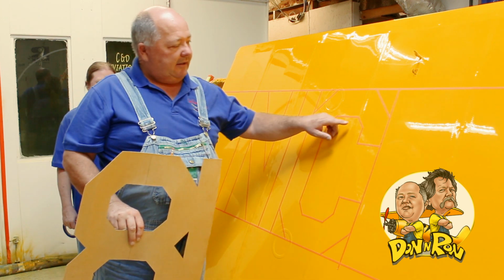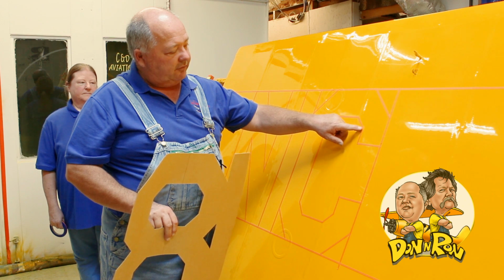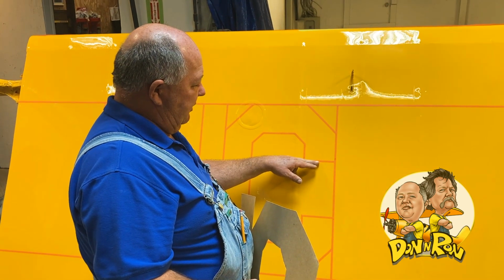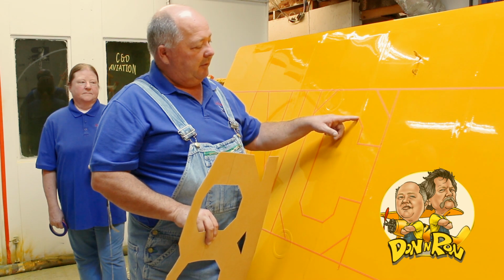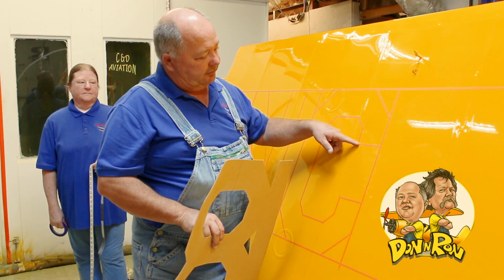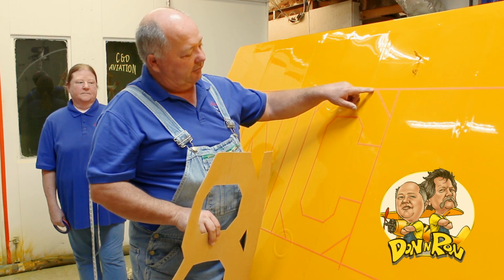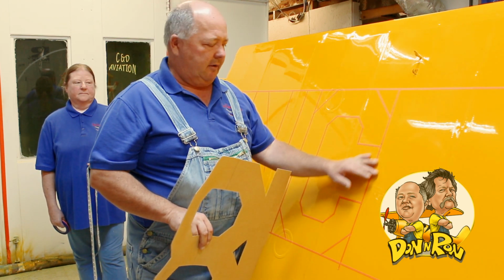Then if you look at your picture, the dimension here is the same dimension from here to here. Again, when you've got your tape here, it's easy to put this piece of tape on the wrong line and wind up with something that's 1/4 inch too long. So this dimension from here to here is the same as from here to there. Real simple. Then you can measure from here to your top line, which is 8 inches, and you come down 8 inches from this one. And now you've got your little horizontal line right there.